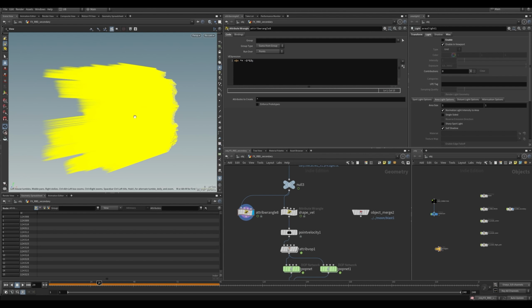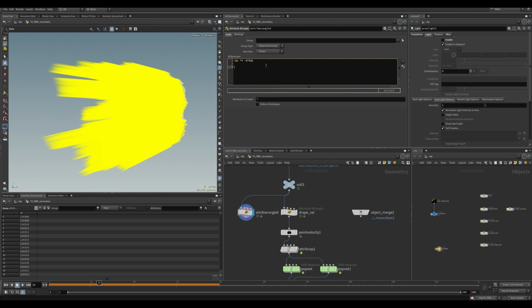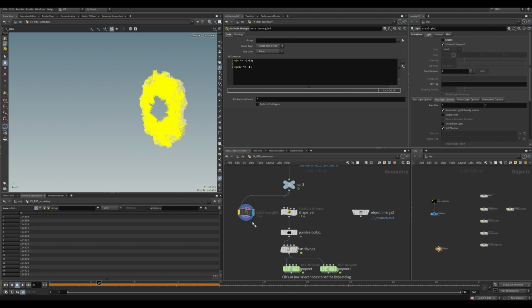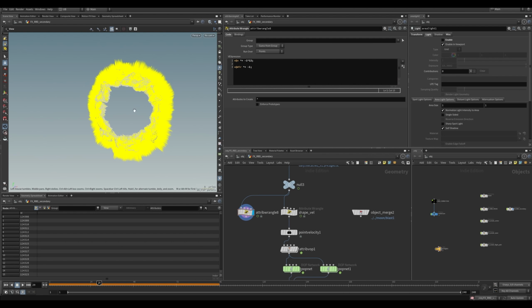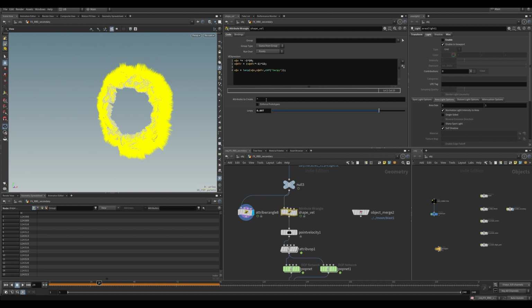Let's say 12. All right, so then we have that third vector. v@there, yeah, like equals -1, and let's just see what that gives us. So you can see before it was going inwards, now it's going outwards. So that's cool. And I think I did multiply it again by something. And now I'm lerping between the two.